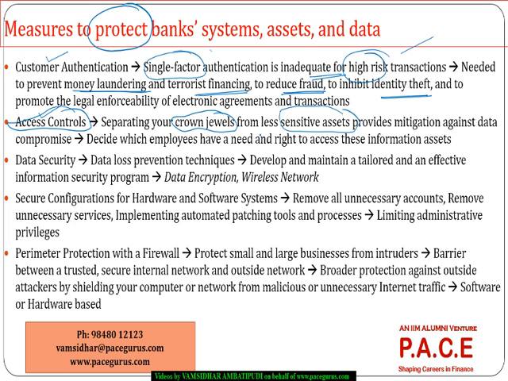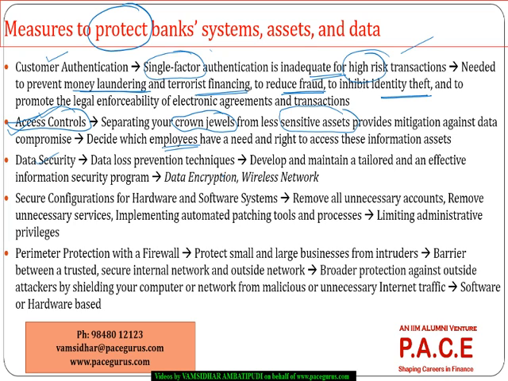I can't keep both of them in the same location and ask the people not to view this information. I have to have a kind of barrier in place which will separate the crown jewels from the less sensitive assets, right? And I have to decide what kind of employees have what kind of access. So what is the role of the employee in the organization and what is the access that he is having towards what kind of information. Very crucial aspect, because that is where theft and misuse are very much possible.